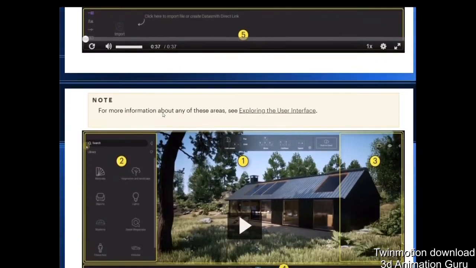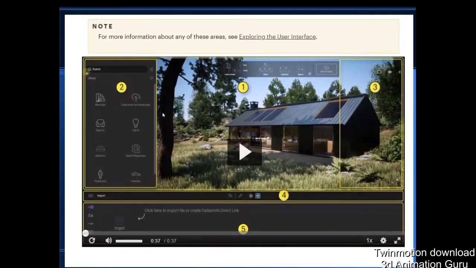Number 1 is the screen, where everything that you make is going to appear. Number 3 is on top, and if you click there, you can see anything that you want to see, or you can hide some things. Then here you have this other navigation. This one shows you if you want to zoom in or zoom out, or rotate the object.